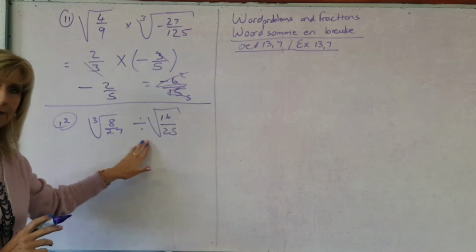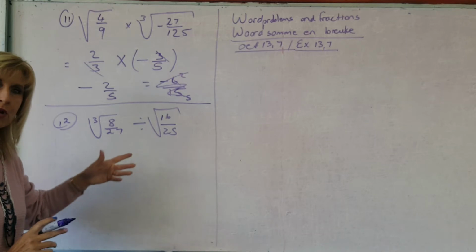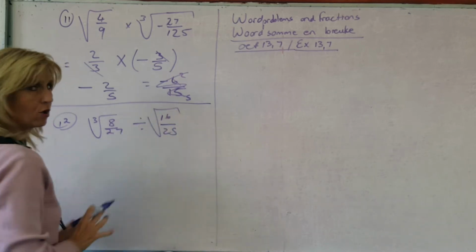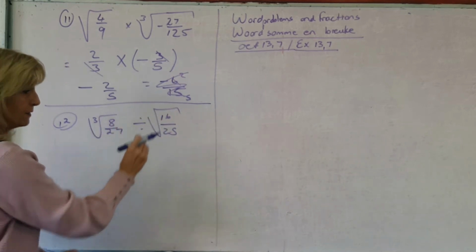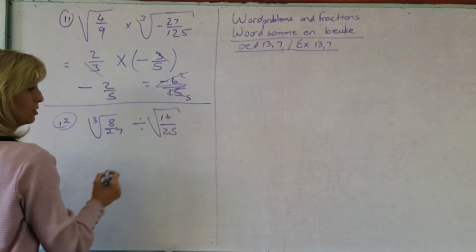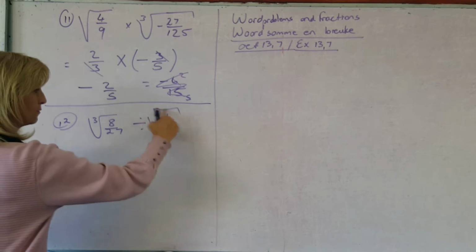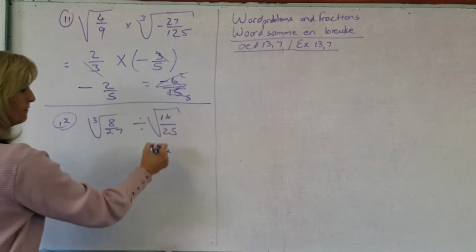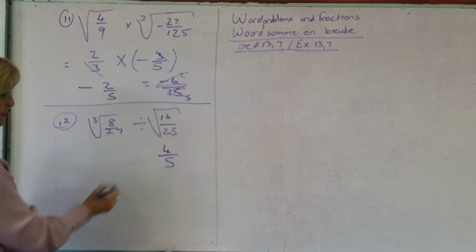Last one is a division. Nou my deel moet jy mos omdraai, maar jy draai eers om as hierdie ding klaar gedoen is. You only swap it around if this is finished. So let's first do the square root of 16. Wat is die vierkantswortel van 16? Wat 4 is en van 25 wat? 5 is, but it's still division.